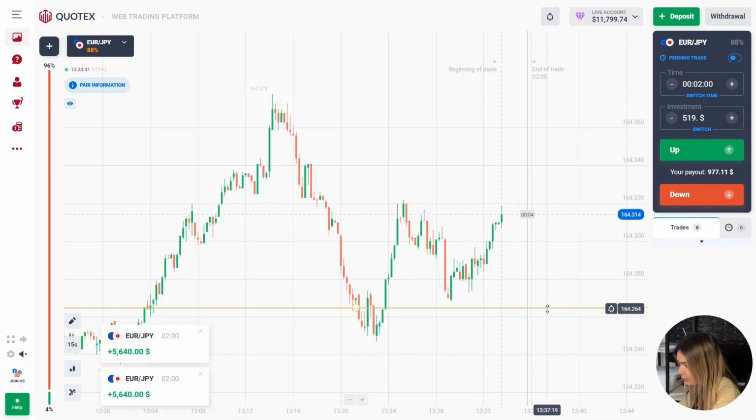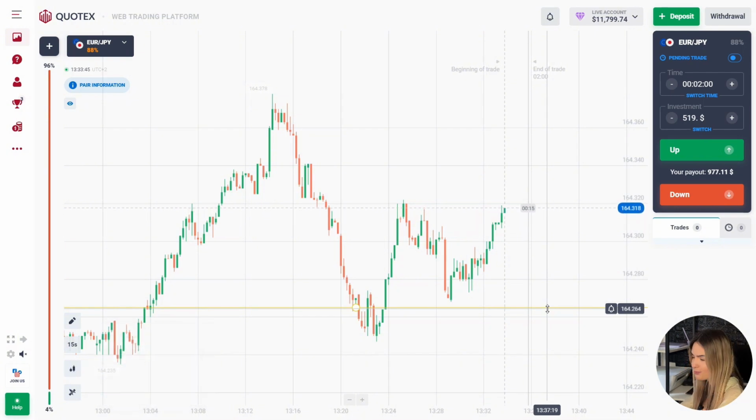So guys, that's great. As you can see, the price continues to move up and we got the profit here. In the same way, 2 minutes were ideally enough for us in this situation. Guys, just look at my balance. Meanwhile, I have $12,000 on my deposit. With that, I propose to end our trading session just because I fulfilled my trading plan.